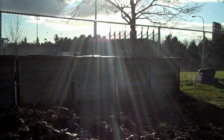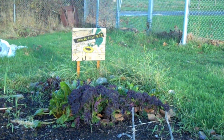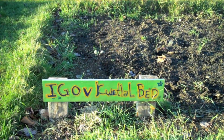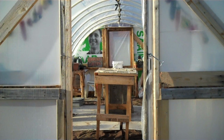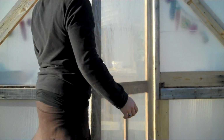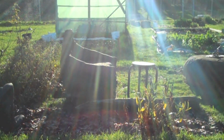It now has 90 allotment plots, including the University Daycare, the Women's Centre, the University of Victoria Sustainability Project, and First Nations gardens, as well as grain beds, herb spirals, and permacultural initiatives. The new space allowed for the current construction of a greenhouse, larger sheds and composting systems, and communal gathering spaces, among other expansion projects.